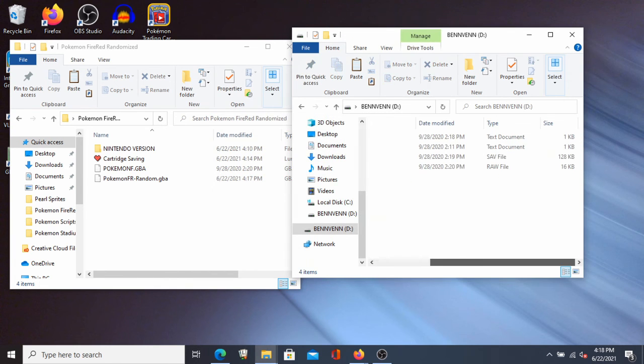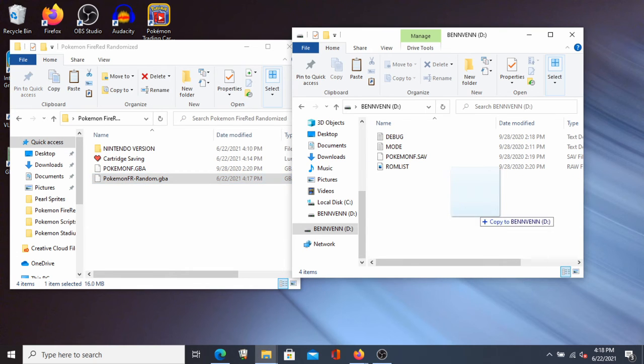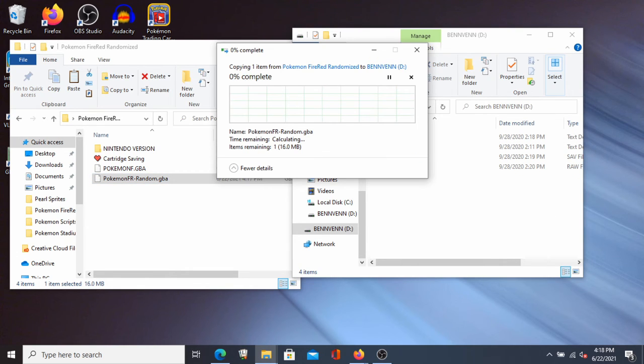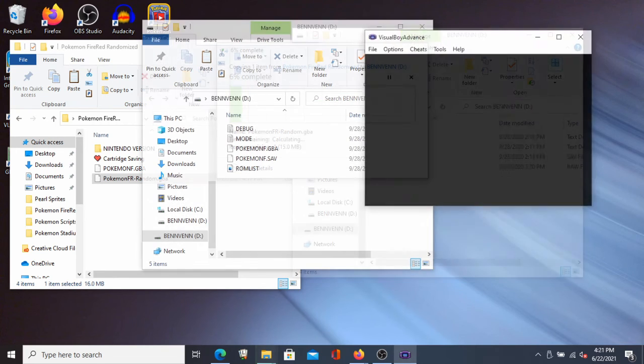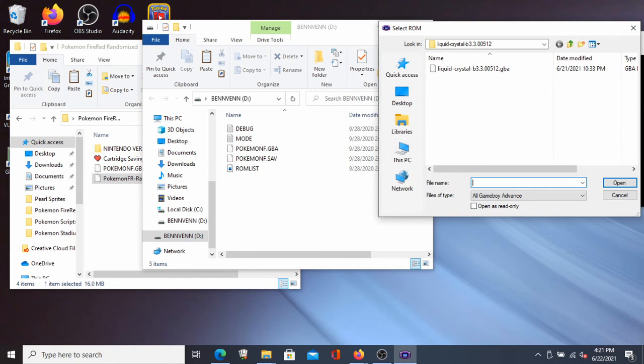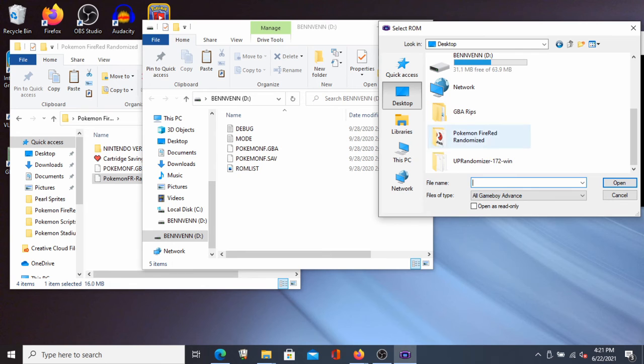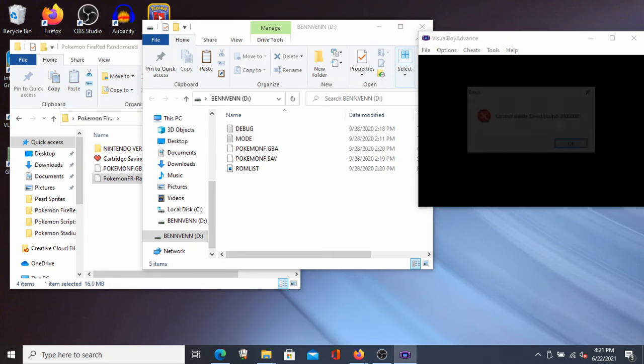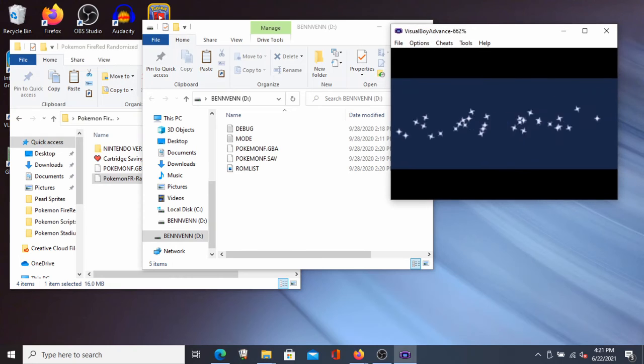So now here we'll write it. I have to delete it to make space, like I said. Whatever the protocol for your specific reader writer is, just go ahead with that. Show you that it did actually work. It just takes a little while to write. It takes longer to write back to the cartridge than it does to write onto the computer typically, and then we'll just use Visual Boy Advance here. Don't worry about the can't create direct sound. This just proves that it works.